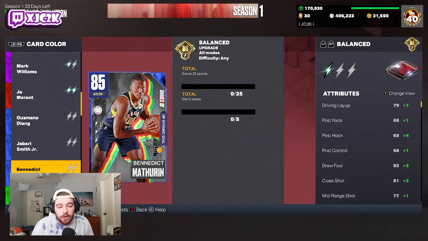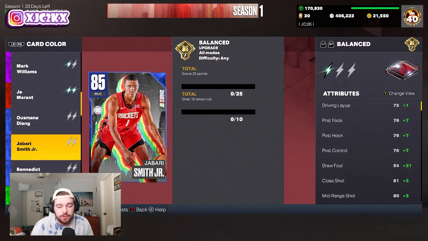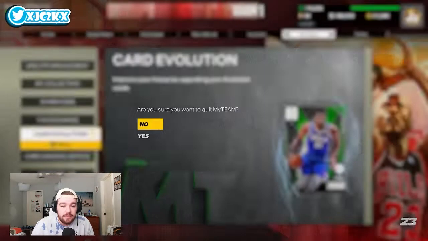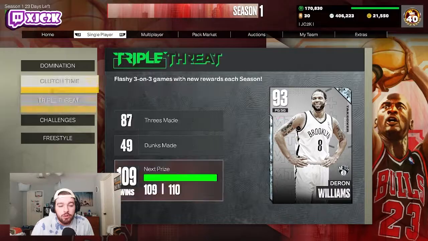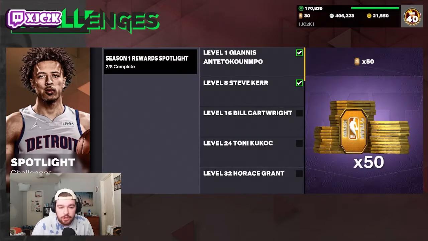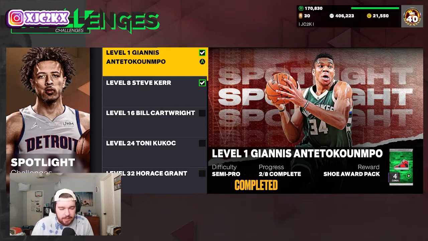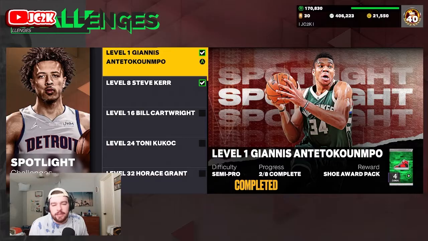So a total of 175 points and 35 steals for Ben Mathurin, and then 175 points for both Dieng and Jabari, with 75 rebounds and 75, or I think it's 70 rebounds and 70 assists respectively. So honestly, not that hard statistically to get these evos, but the easiest way, I personally believe, to get the evos done consistently is to play on a low difficulty challenge and also a short challenge, so that you can knock out portions of the evos in each challenge without going far over the goals, so that you can upgrade them to the next tier and work on their next tier in their evo.